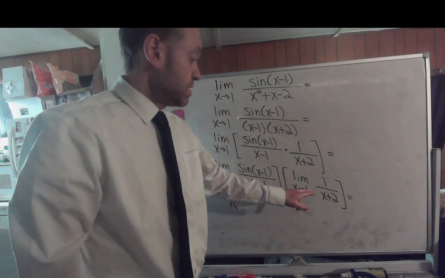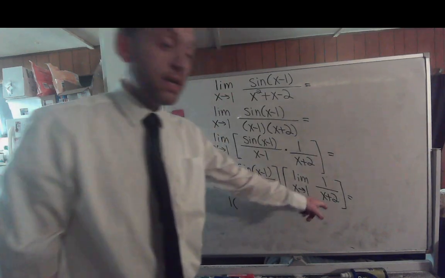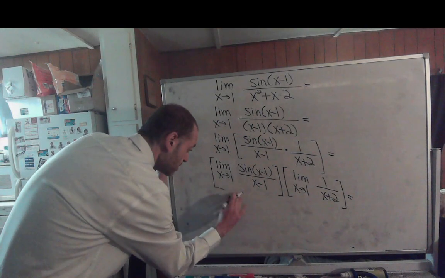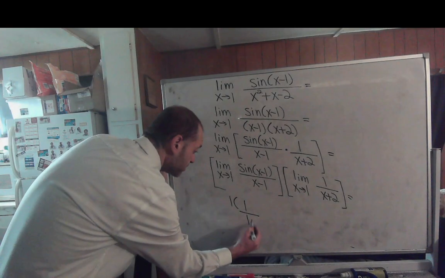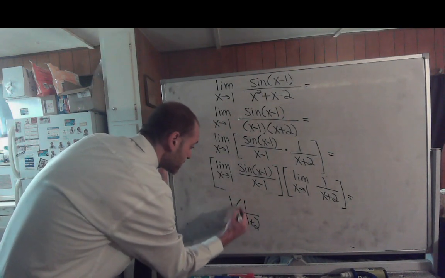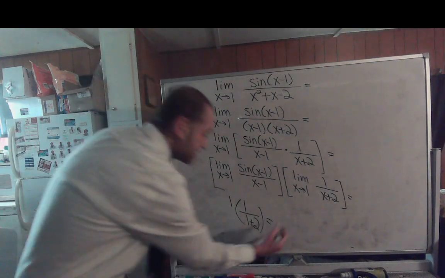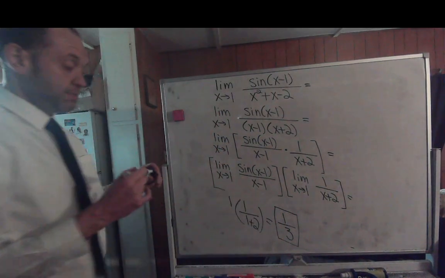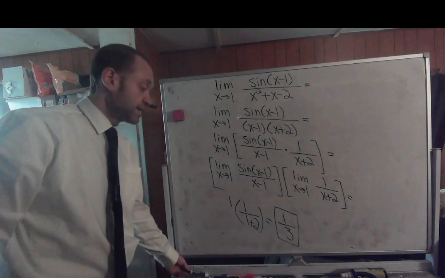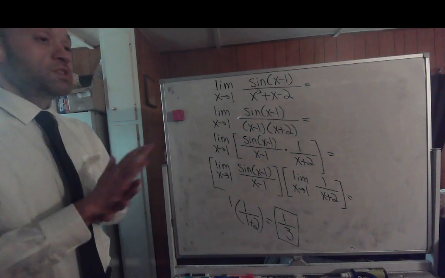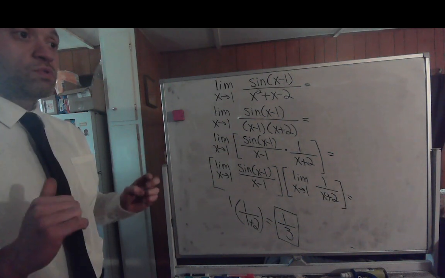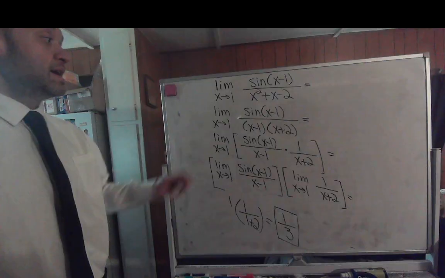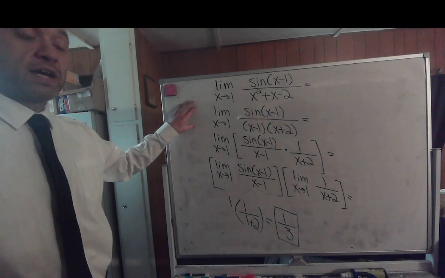Now, if we put in 1 into the denominator of the second factor, you just get 3. So this would be 1 times 1 over 1 plus 2. Well, 1 times anything is itself, so you just get a simple limit of 1/3. So the limit in this case would be 1/3 as x approaches 1. So these are some very important trig limit identities. And then these are how you work out some very common problems.